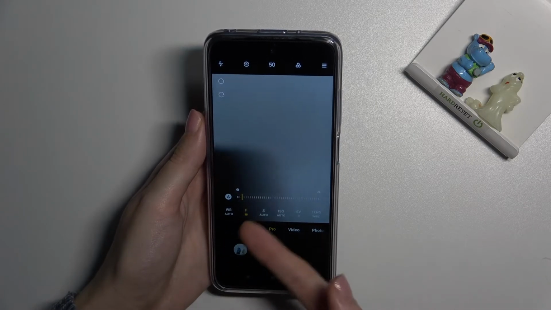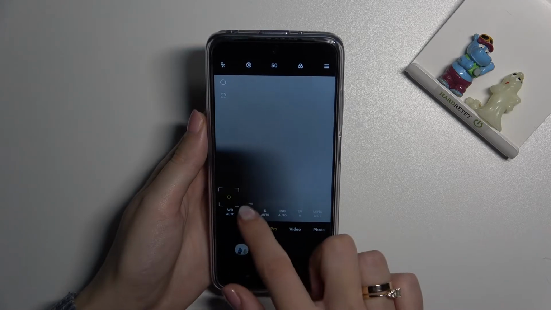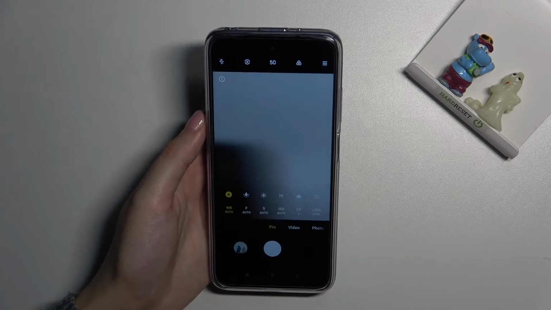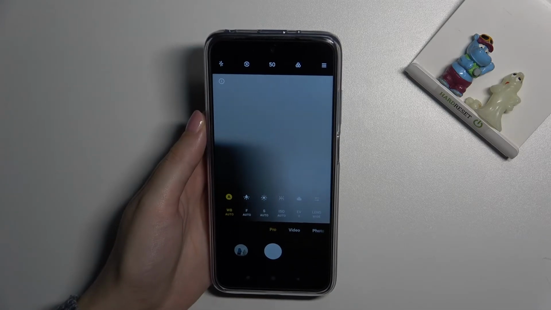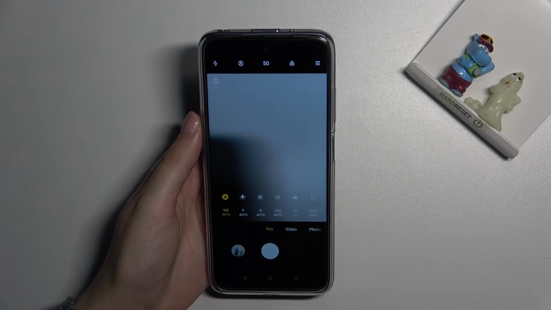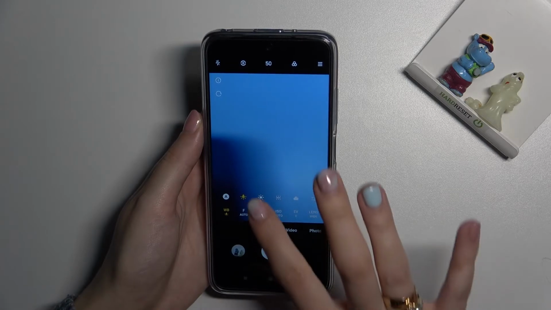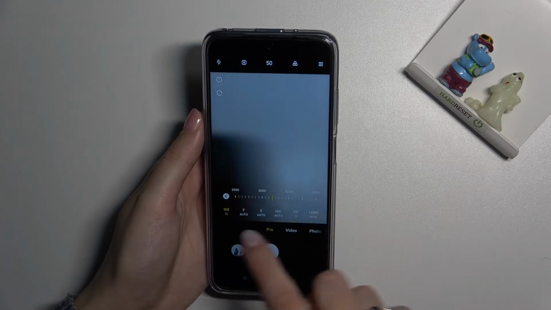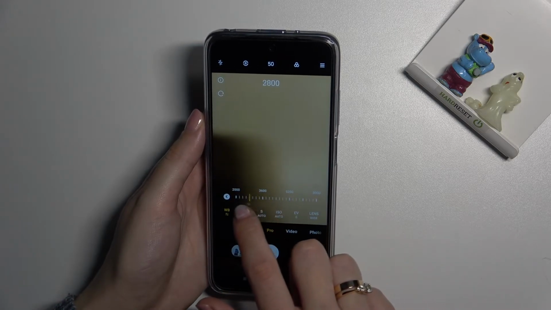Oh, and of course to go back to autofocus we have to tap again the letter button from the left, and this is really easy here. And the last option on this settings bar is white balance, so we can change the temperature of our picture, and it depends on the light we have in the area where we take a photo. So we can pick four ready lights: the tungsten light, daylight, white fluorescent light, and the cloudy light. And when we tap the last button here, we get access to an extra slider, so we can adjust white balance manually in Kelvin degrees.